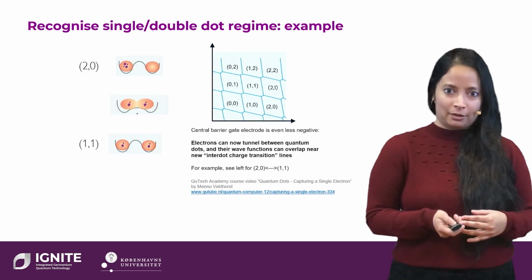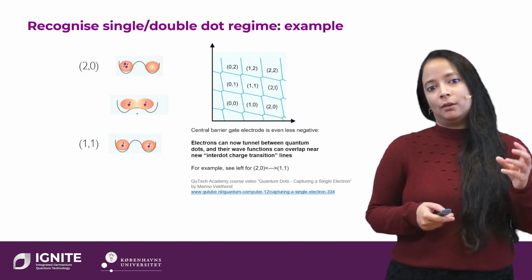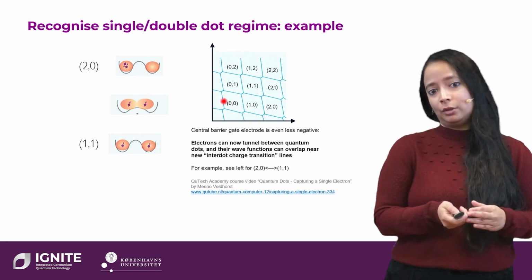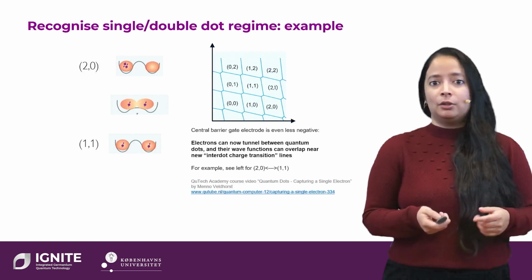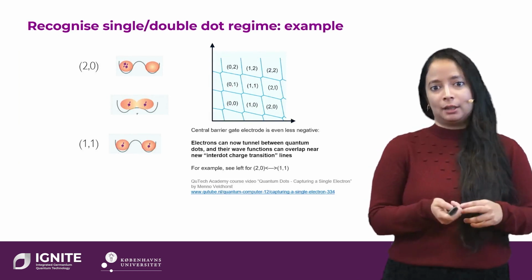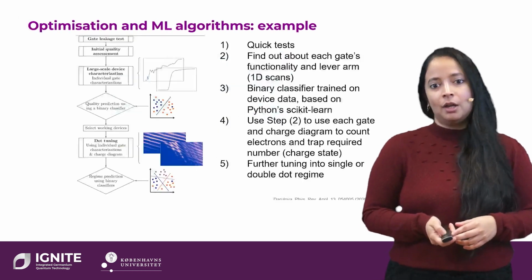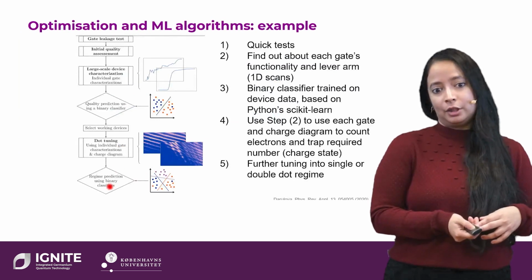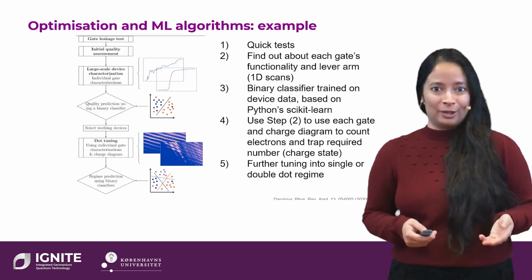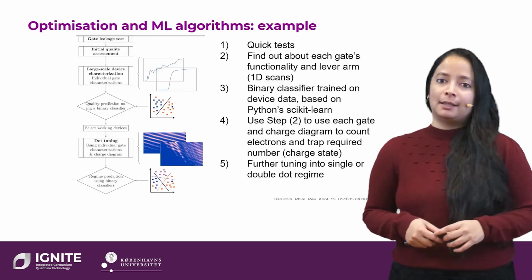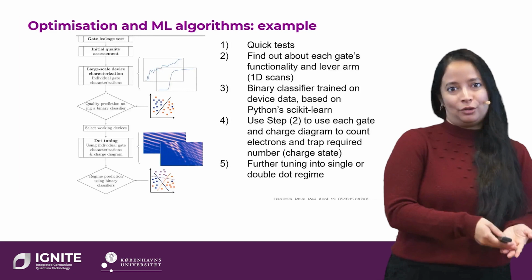Interestingly, by looking at such a pattern, you can always map out this honeycomb and figure out where are the points where you need to load your electrons. This would be by crossing these lines or these lines, or where you need to go if you want to make your electrons interact and do a gate. These would be these interdot charge transition lines. And now you can see how they did the regime prediction using binary classifiers. You could look at those patterns, which I bet you can already do after watching this video, and say which ones are in the single dot regime, which ones are in the double dot regime, and which ones are interacting or non-interacting.